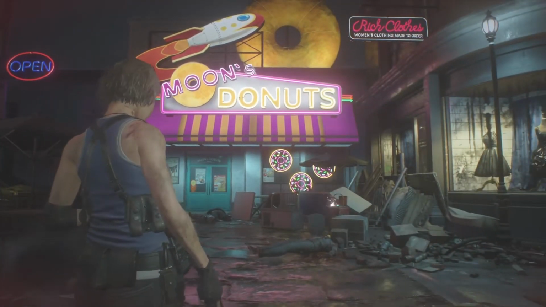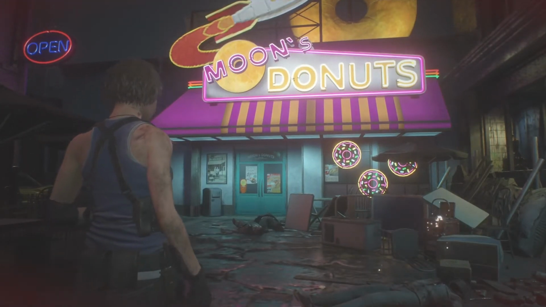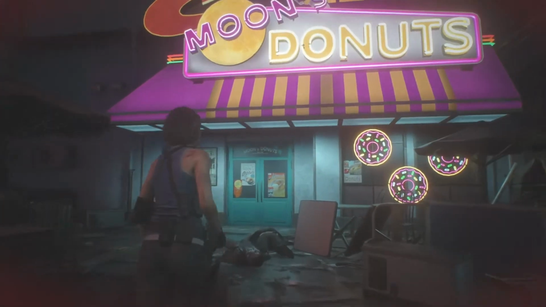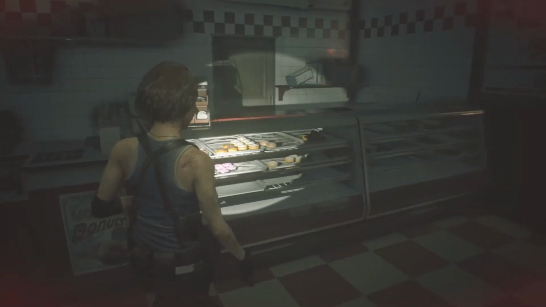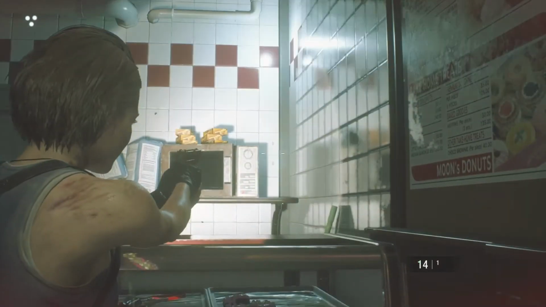The very next Charlie doll you could get, which is especially available on your first playthrough, is right here at Moon's Donuts. It's the donut shop. So what you're going to do is walk right into the front door. You're going to see this counter over here. You're going to come right over, and there he is, right by the microwave.